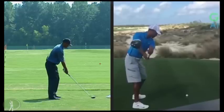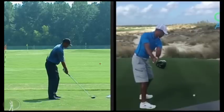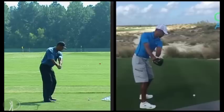Since the camera is over to the left, let's go to the slow-mo. Then that twisting you'll see is actually delayed in the camera. So if you look at the amount there when the shaft is parallel to the ground, I think that's more. Now you're going to see a huge difference here. You can still see the right arm as, you know, he likes to keep it right in front of him. The angle on the right is a little off, but it would appear that the left arm is definitely more across the chest than it was back then. Again, the camera angle would take the arm and make it look more out, and this still looks more in.